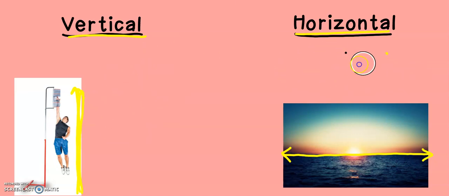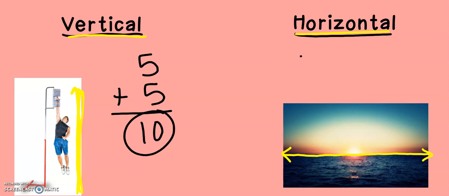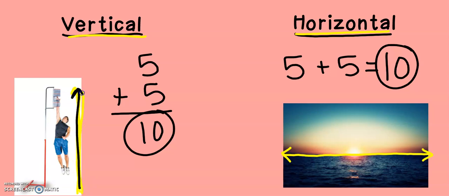Let's practice some other equations as horizontal and vertical. Let's make a vertical equation. Five plus five. Second grade, what does five plus five give us? Ten. Very nice. Let's write it horizontally. Five plus five equals? Ten. The same answer. We just can write it in two different ways. Either up and down for vertical or side to side, horizontal. They are the same equation and we get the same answer. They just look a little different.